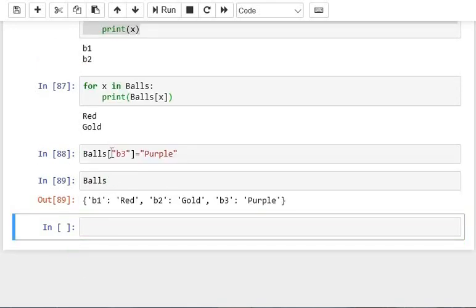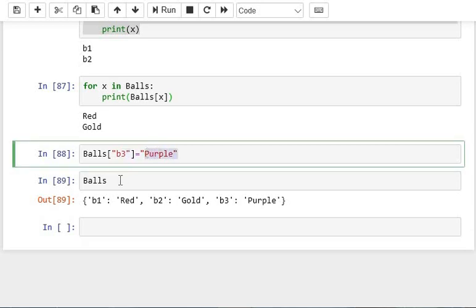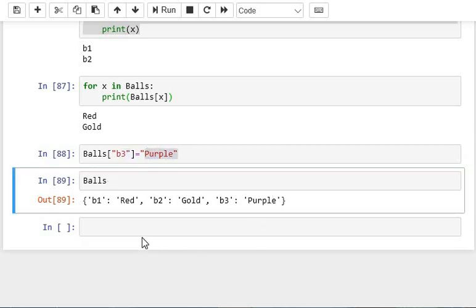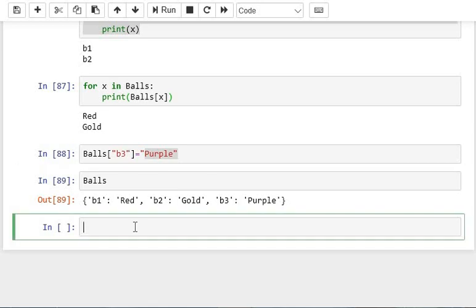We can also add a dictionary set for the key together with the value. So we print it out here to do this. We can also remove an item from this by using balls dot pop.